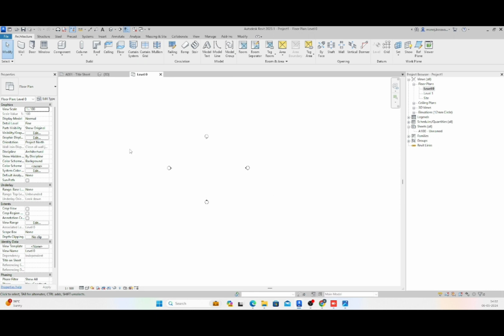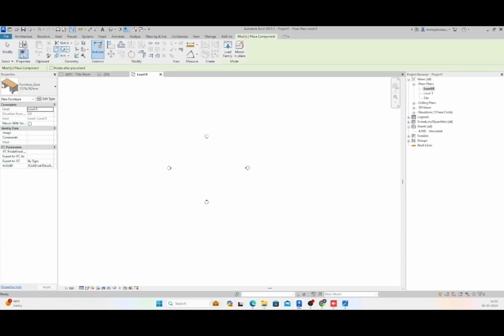Now let's talk about the properties. In the properties bar, you have the project components present here. If you select any component like this furniture and place it, click escape to go away.